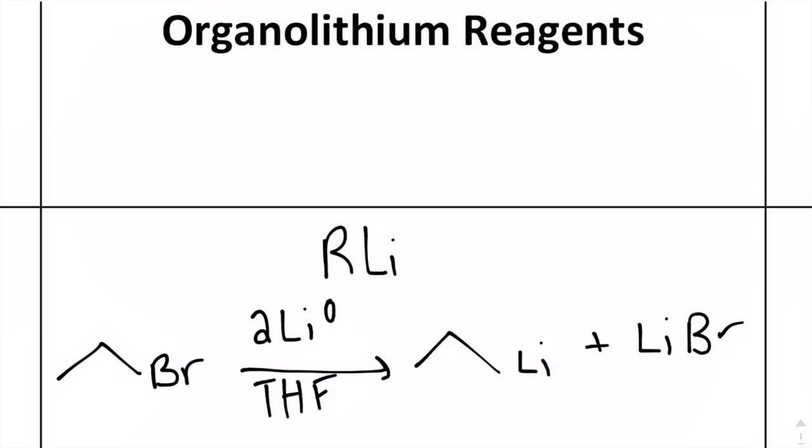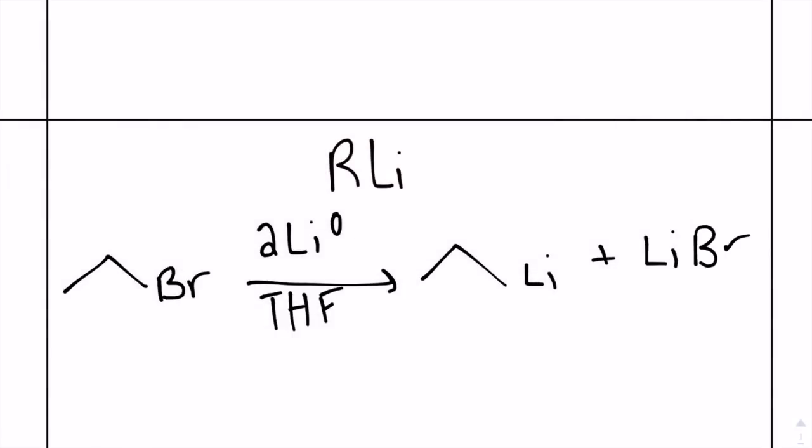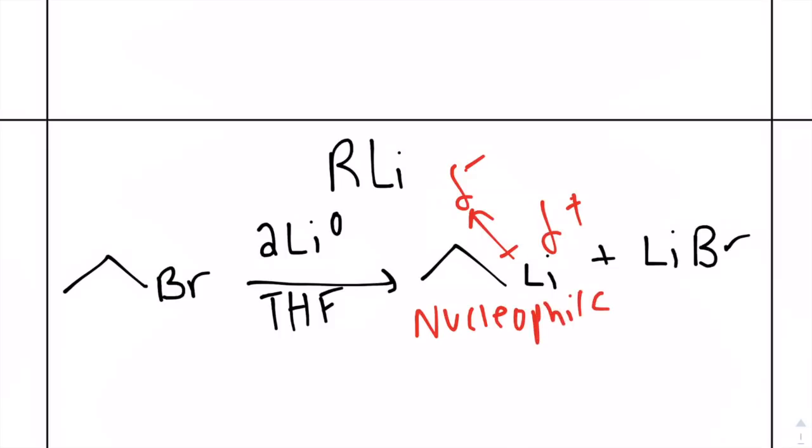So let's just again talk about that dipole moment of our organolithium reagent. So that lithium is a lot less electronegative than that carbon, so we still have this dipole moment of this partial localized negative charge on that carbon and a partial positive localized charge on that lithium. So again, this is still a nucleophile. So let me just show you the proof of why we only have 1 metal here and not that halogen associated. Well, lithium is naturally in the +1 cation state, so all we need is a negatively charged R group like this to neutralize that whole molecule.